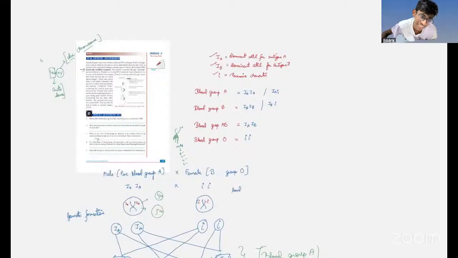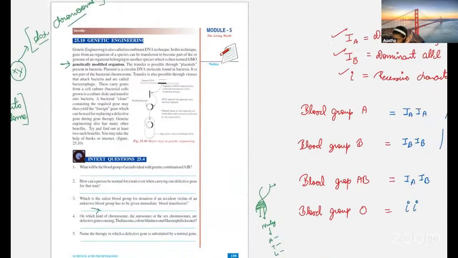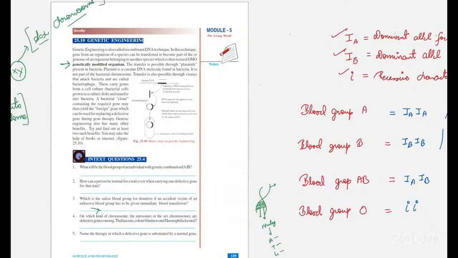So yeah, we have this genetic engineering. So what really is the human genome? Genome is all genes in a combination. If genes are present in a combination in a human body, it is called the genome. So genome is not one gene; a lot of genes are there. Collective genes are called the genome, roughly.